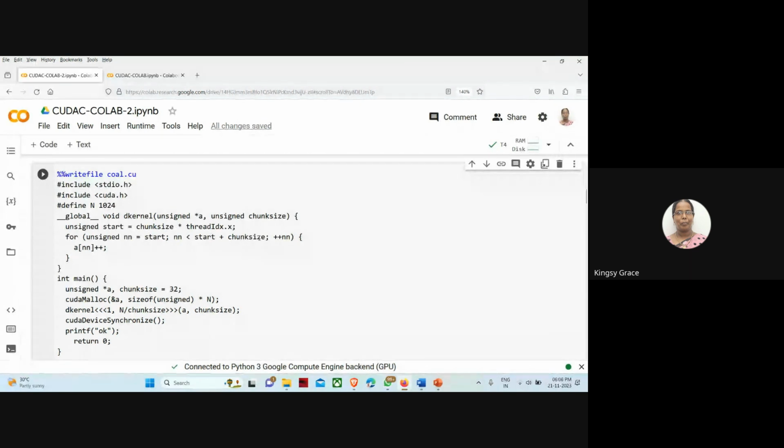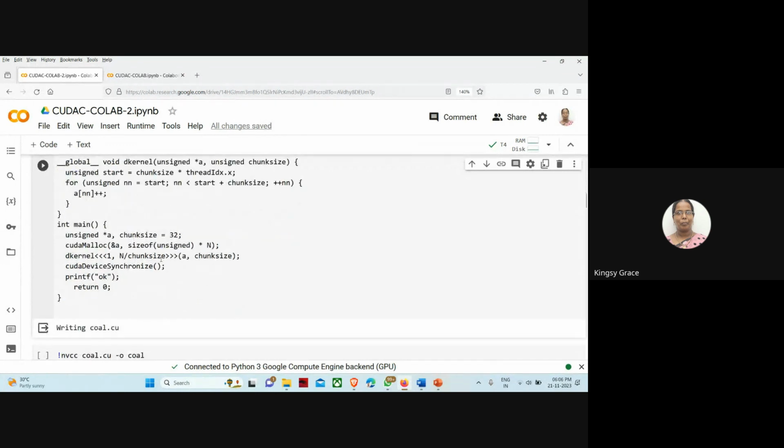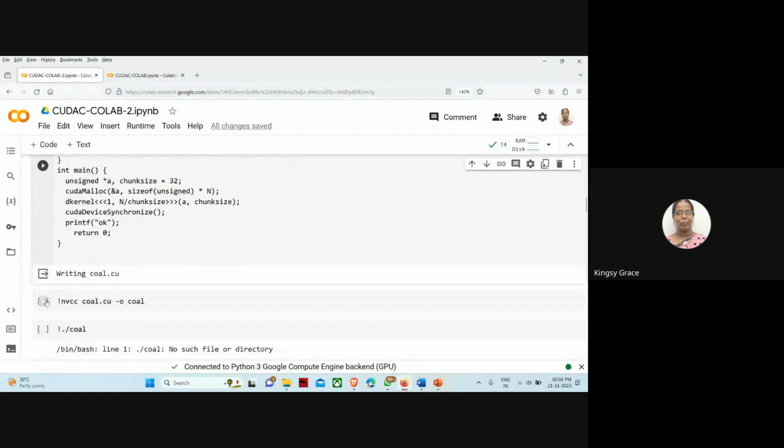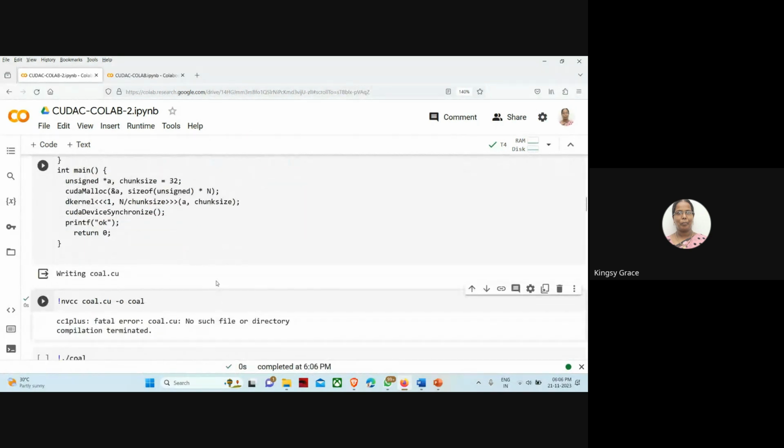After that, we are assigning values of those thread numbers to an array. So if you want, you can print it. This is just simulating the coalescing concept. Here we are not printing anything. It's written. It is working.